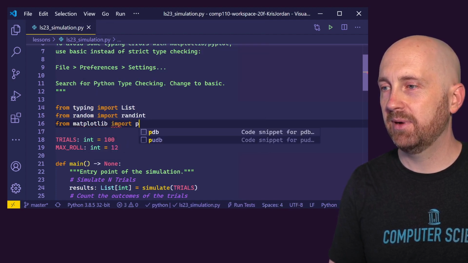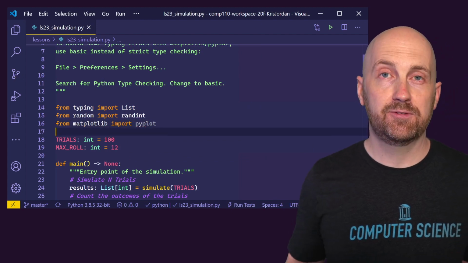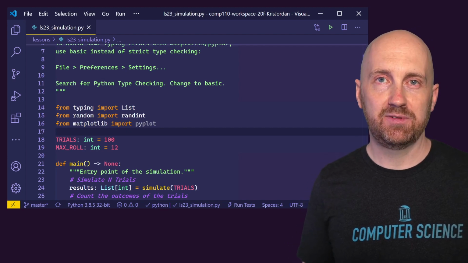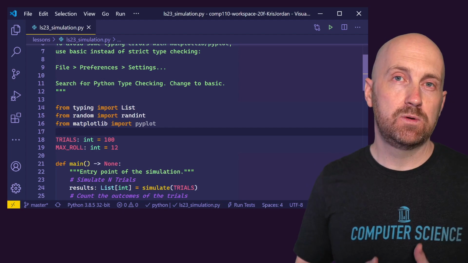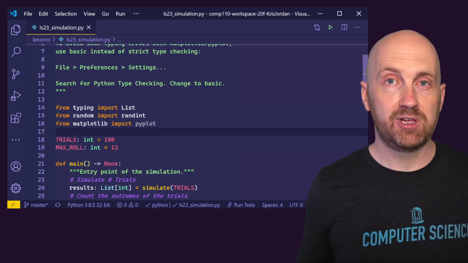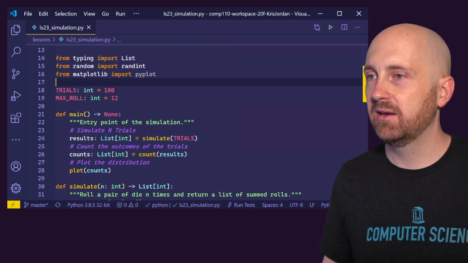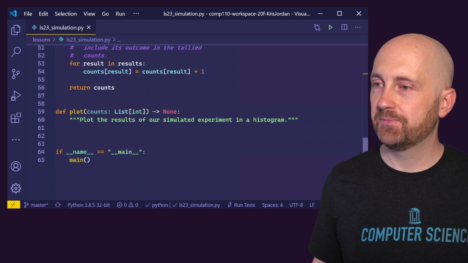I'm going to import pyplot. Right? And pyplot is an API, which stands for an application programming interface. It gives us a set of functions that we can use in order to make plots interactively and programmatically in our programs. Right? So we're going to try and dynamically make a plot using matplotlib's pyplot library.